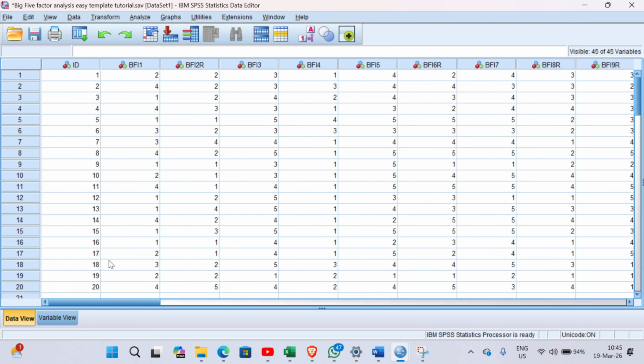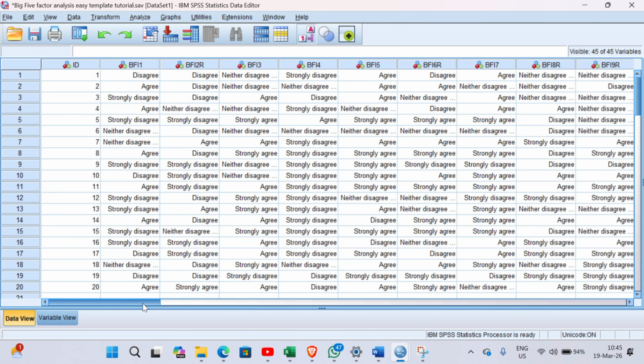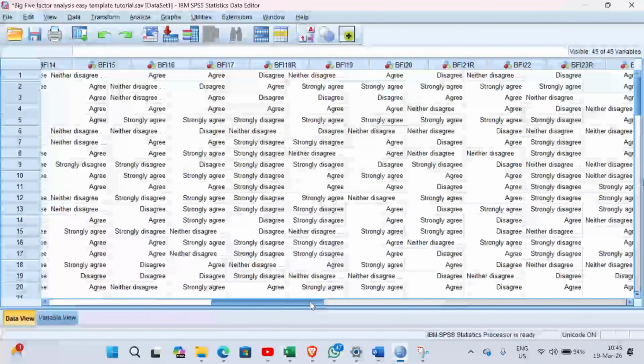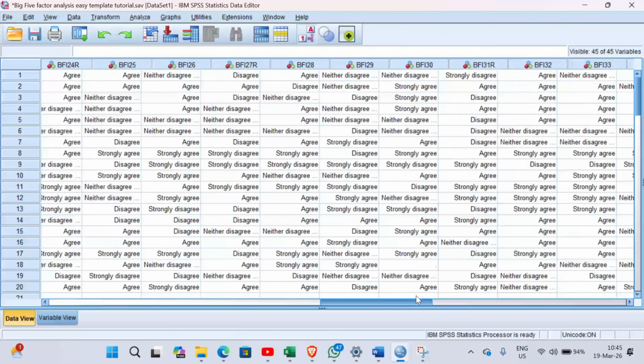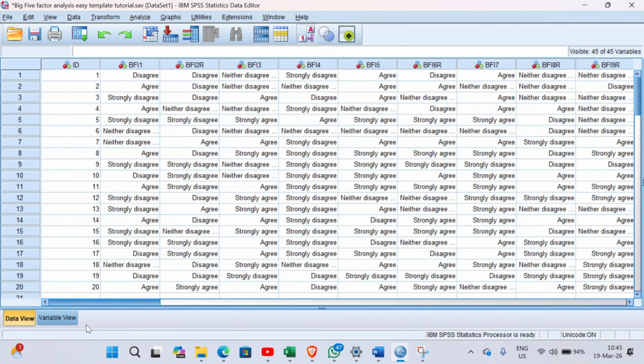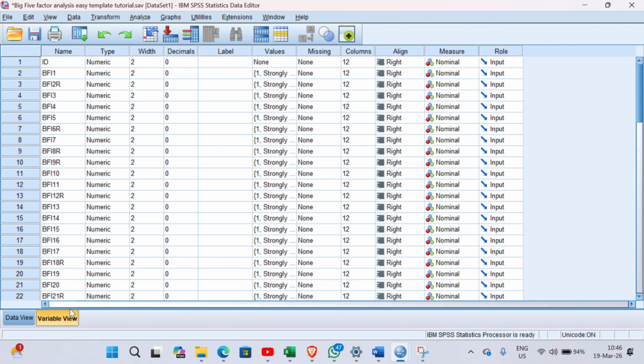Once you input it here, you have everything already structured. You also want to check if there is no missing data. If there is no missing data, I believe everything is all right. So that's step 1. Just copy. You have all of your variables already defined.